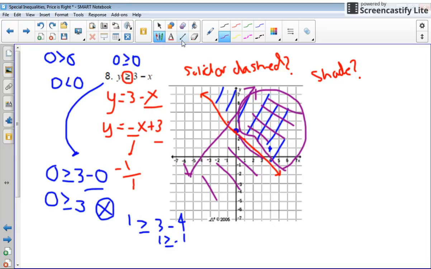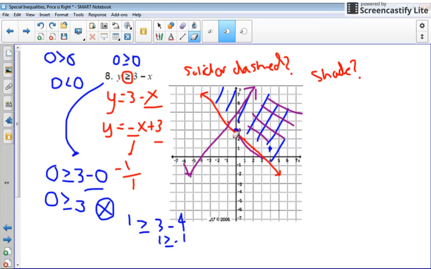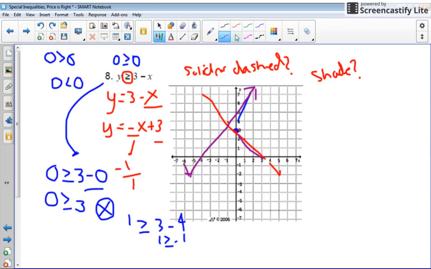Well, rather than double shading, something we can do is just erase the shading we had before, and we just have one single shading representing where both of these work at the same time, and in this case it's right here. Since both of them work right there, that's the only quarter plane that gets shaded, so everything in this part of the coordinate plane is a solution not just to one, but to both of the inequalities.